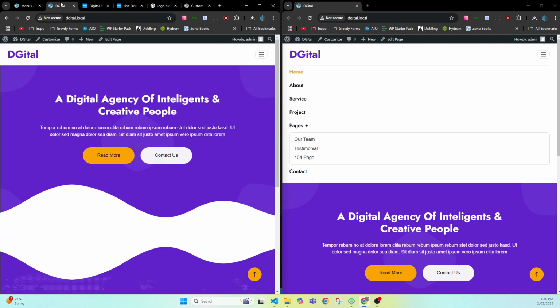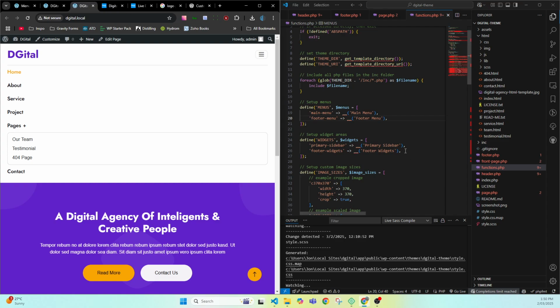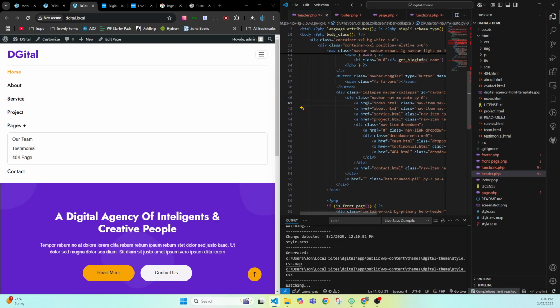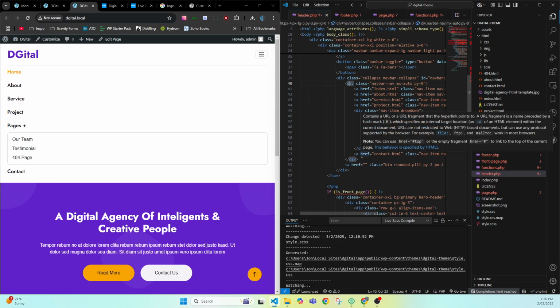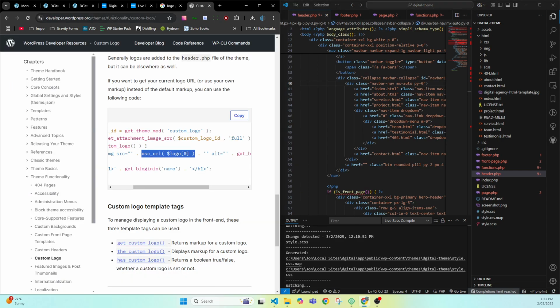Now, if we go back to our header, we can see everything is wrapped in this div class right here. Okay, so what we want to do is get our elements in there wrapped in this with these classes.